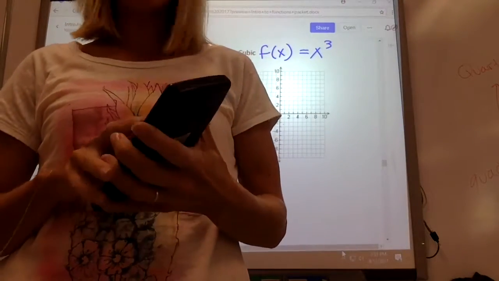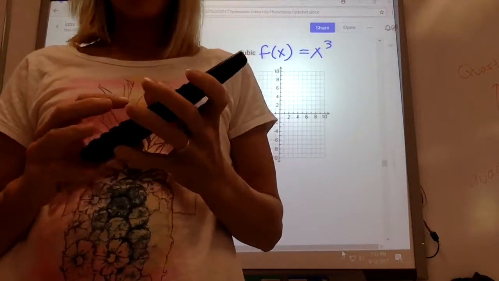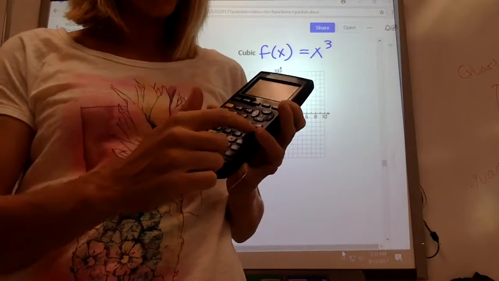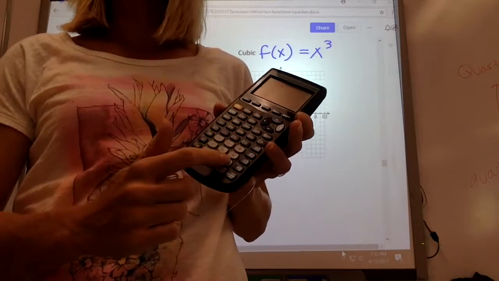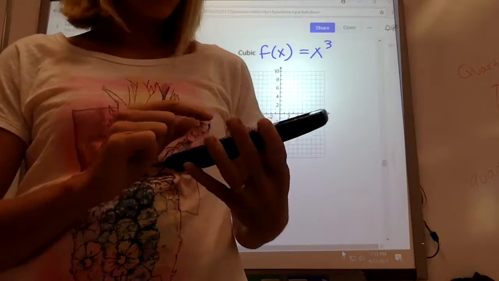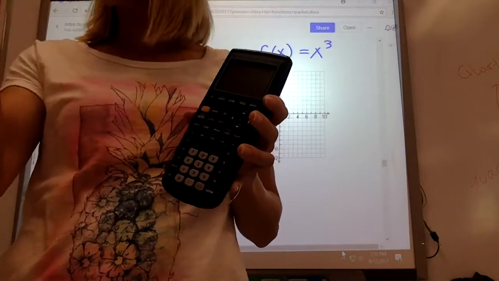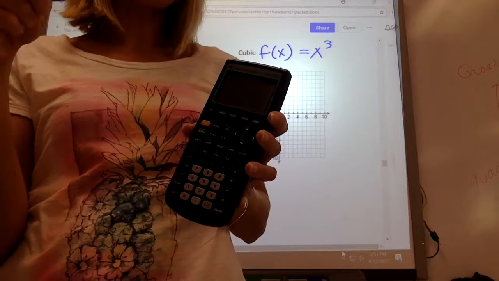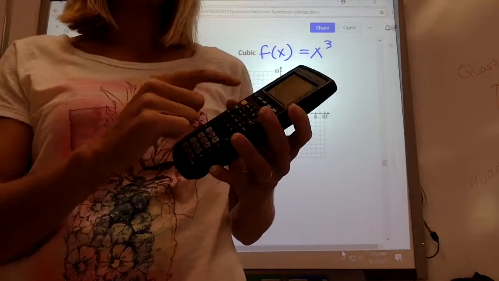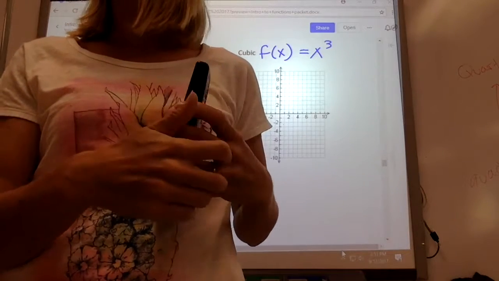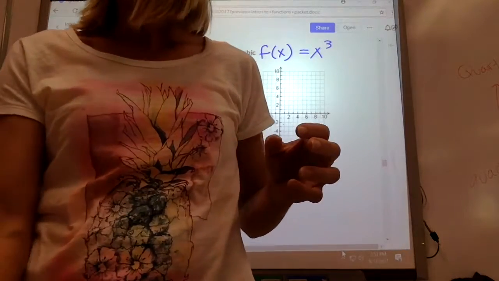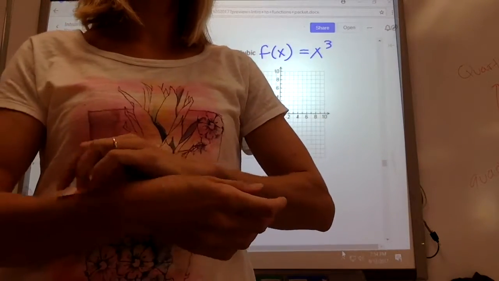So go to your y equals, clear it out, push your x. Now, you can do cubic two ways. You can do caret 3, and that's the way to cube it. Or if you go under math, the third one down, there's a little 3. That's also a cubed. So either one you want to do. If you want to do x caret 3 or x and then math and use that cubed, it should get you a cubic. And then graph. And you should kind of get this S looking thing, right?